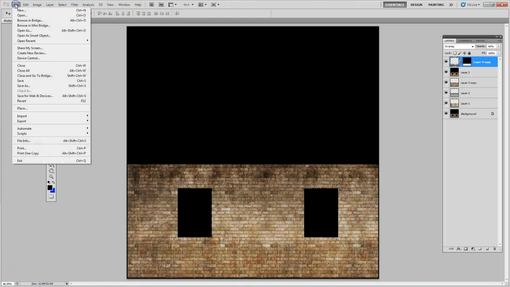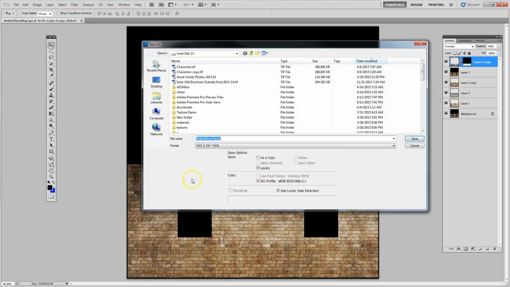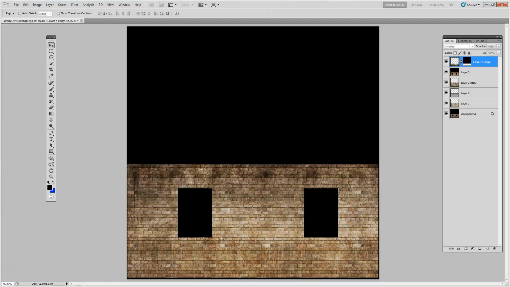Okay. So I'm going to go ahead and save this as a TIFF file. Now I save as TIFFs with my layers intact, and that way I don't use Photoshop files, I use TIFF files. I've had some problems with Photoshop files in the past. There's different versions of Photoshop files, and certain versions of Photoshop don't open other versions of Photoshop files, so I save them as a TIFF. That saves layers, and it saves everything a Photoshop file would, but it's universal.